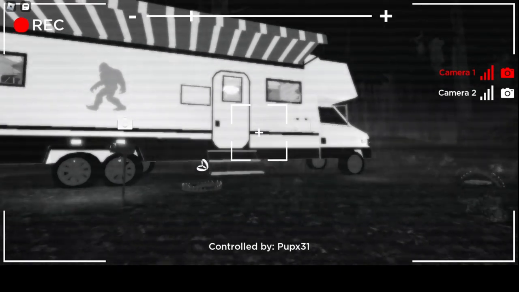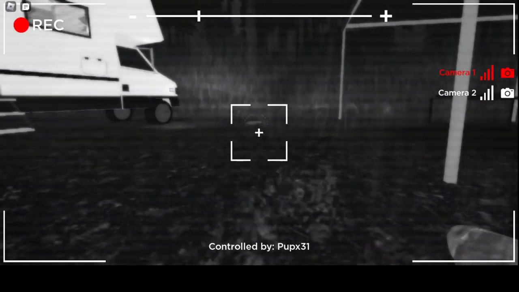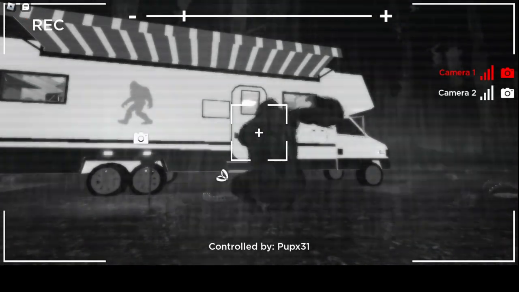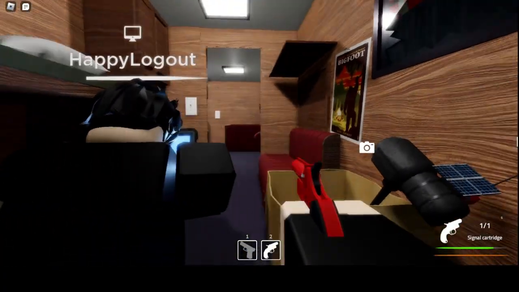Get your gun out! I was watching that camera, he was just banging the side of our... Where is he? Where did he go? I see him. He's breaking the traps. Nah, what makes you think that? And he's in. He's in!